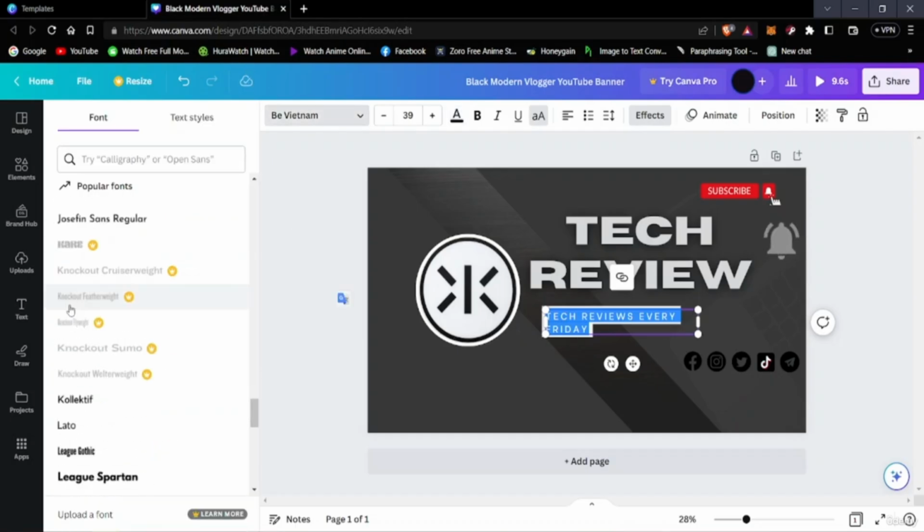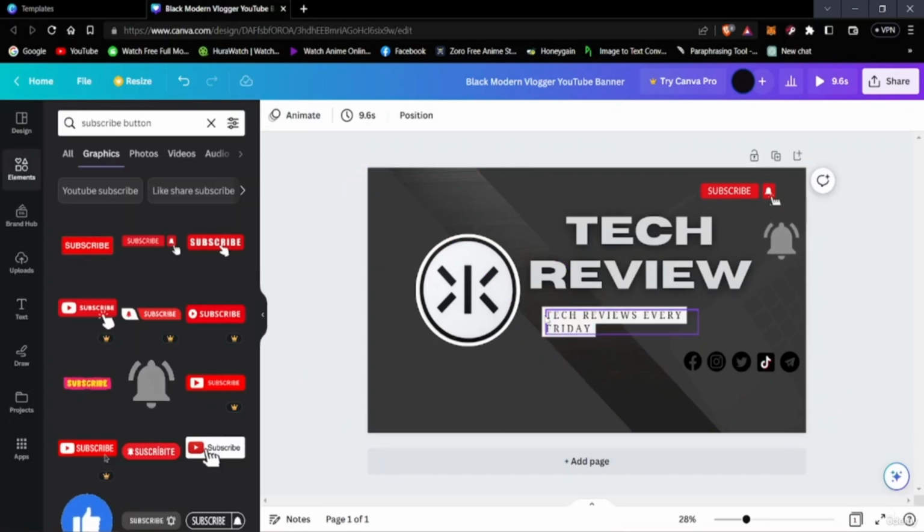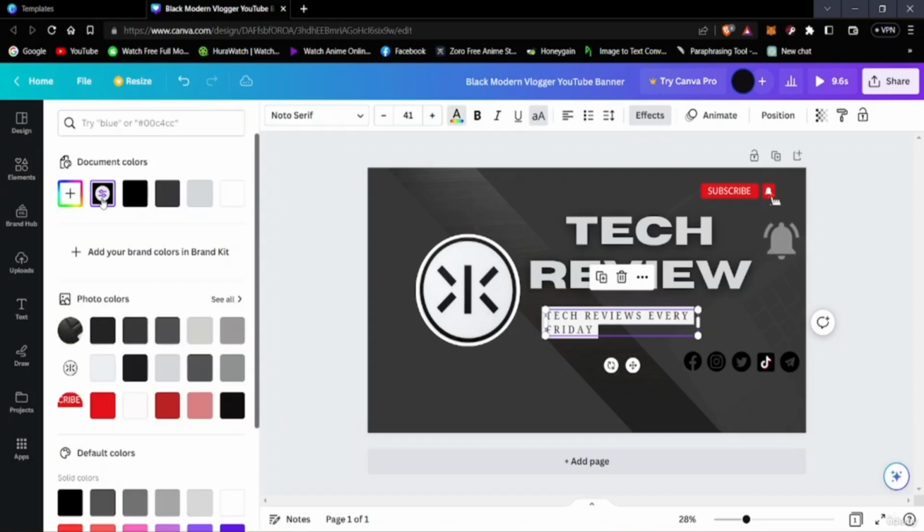Let's change the font first, okay? Let's take it to this one. All right, okay, this one looks good. Now let's change the size and now the color.